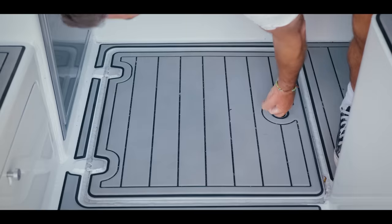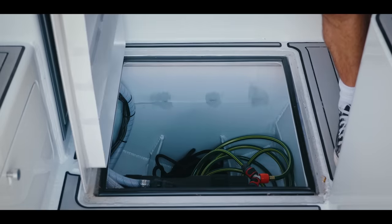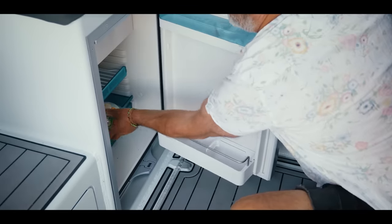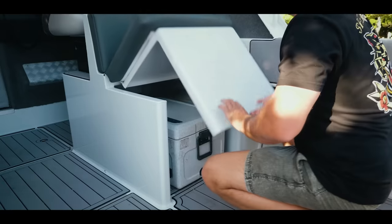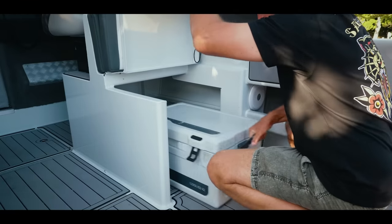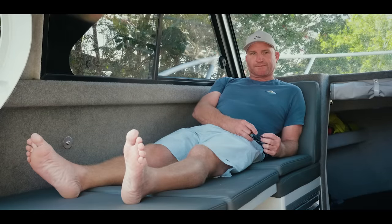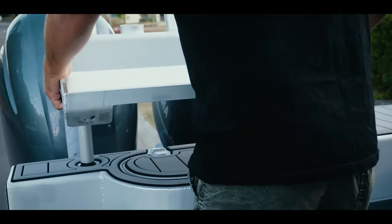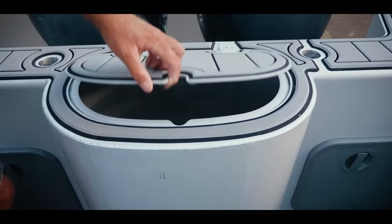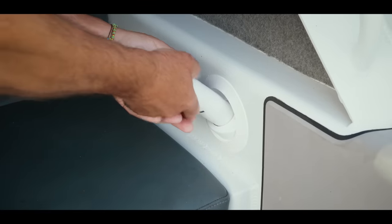Down there is a big hatch that's got the water tank in, but there's enough room to put another esky in there. Obviously the fridge, toilet up the front. Under your feet there lifts up — another storage for eskies, whatever. This folds down, you can put a bed here. There's a kill tank, storage, live bait well, and the bait board — you can take it out when you're game fishing. Tuna tubes, and the shower just beside you there as well is a fresh water shower.